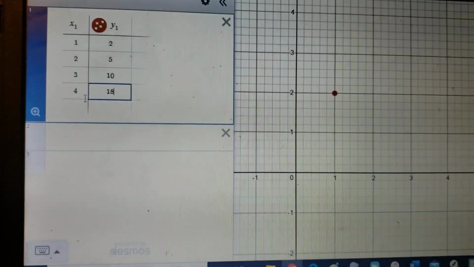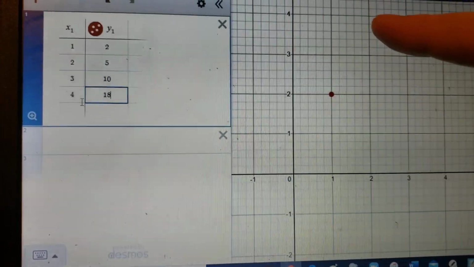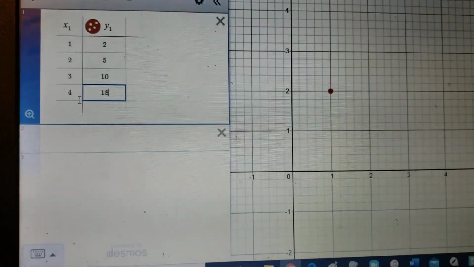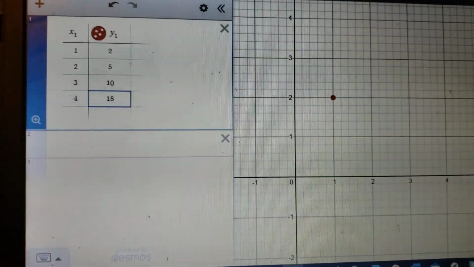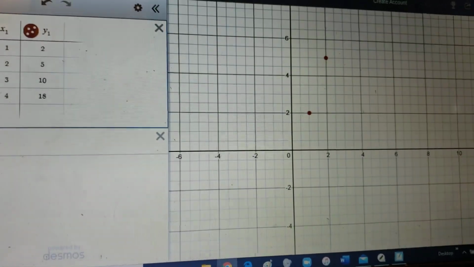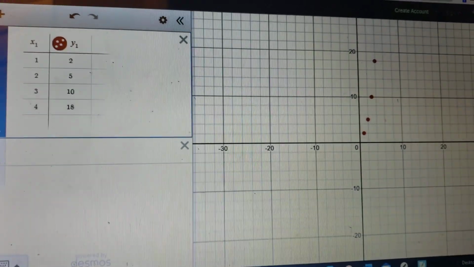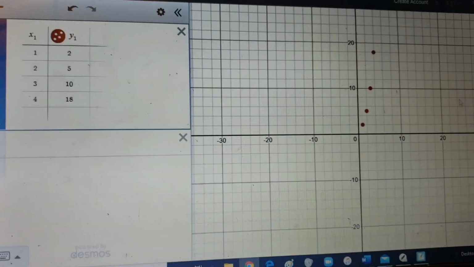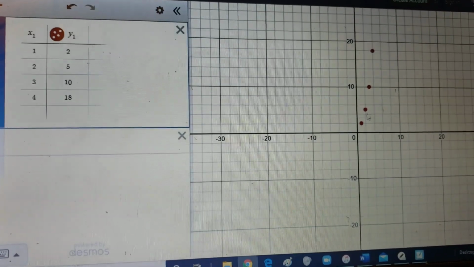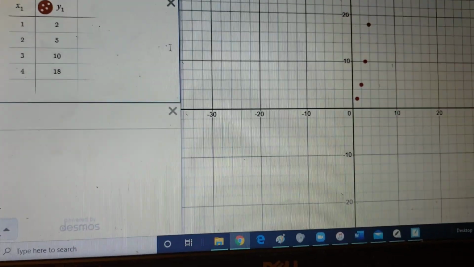Now, as you see on the graph here, there's just the 1 point here, mainly because everything's zoomed out too far. So 2, 5 is a little off the top of the screen here. So you might have to play around with the plus and minus on the side here. And then you can zoom in to see exactly what's going on. So this kind of looks straight-ish, but it kind of to me looks more like a curved shape. So I'm going to want to do my quadratic regression.